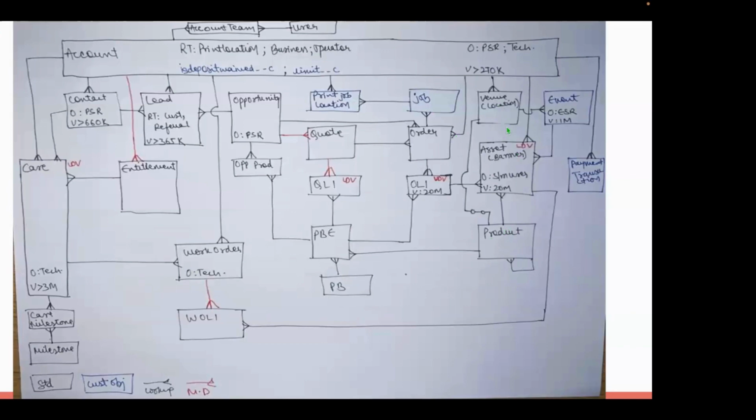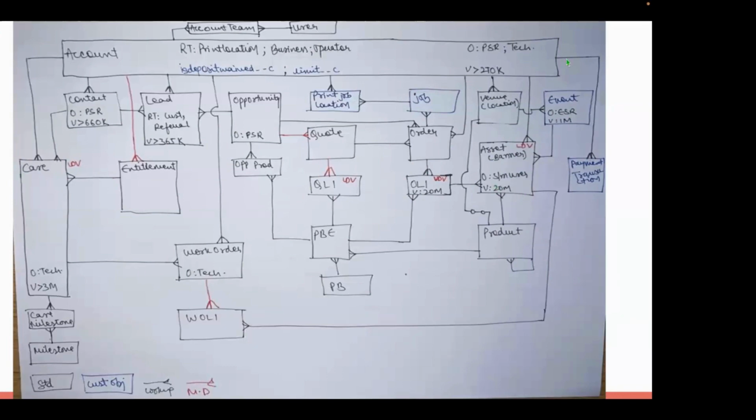Next, each and every event, which is going to be a custom object, is going to happen at a location that is a venue, and I am going to repurpose this standard location object for venue. And then once this order has been placed for a venue for an event, we need to have banners created, and those banners are denoted as an asset standard object. And that's where I assume that each and every banner will have a unique ID. And we are not going to reuse those banners because those are personalized and created for a particular event.